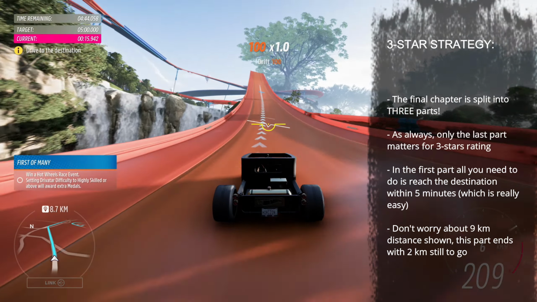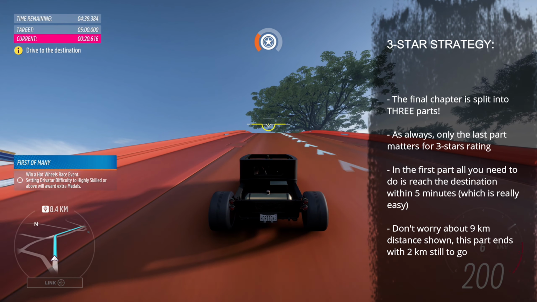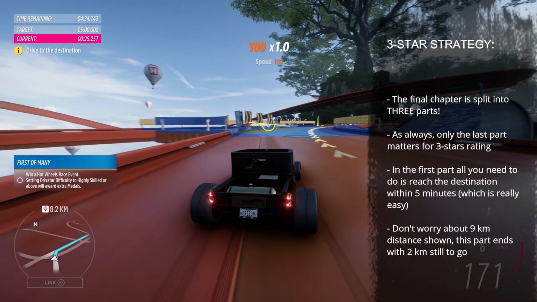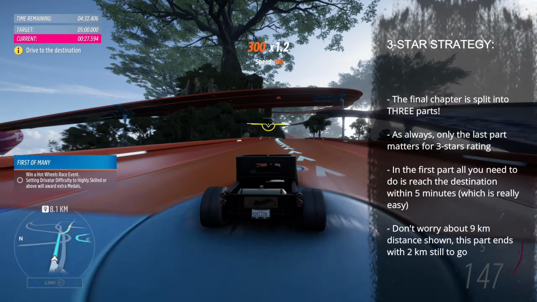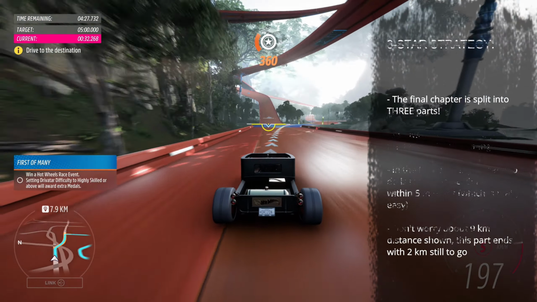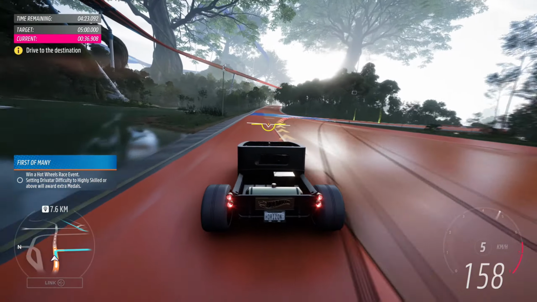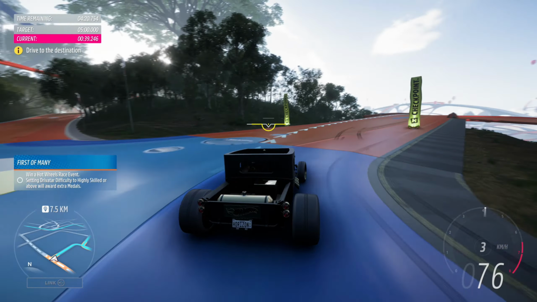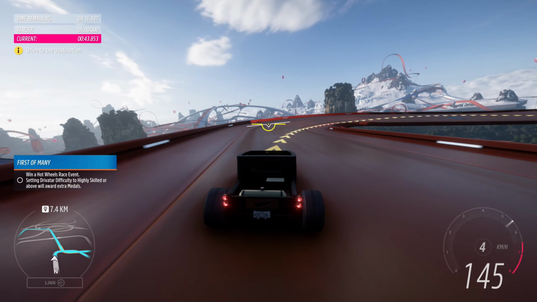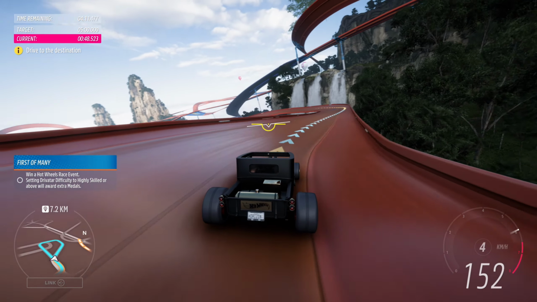Part 1 is super easy. All you need to do is to drive to the destination within 5 minutes in this Bone Shaker. There's no driver task to race, there's no additional tasks to complete, so all you do really is drive around and enjoy the scenery, because with a time target like this it's really hard to fail. So enjoy the drive. I'll shut up for now and will rejoin you for part 2 of the final chapter.